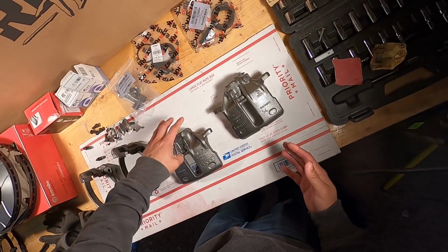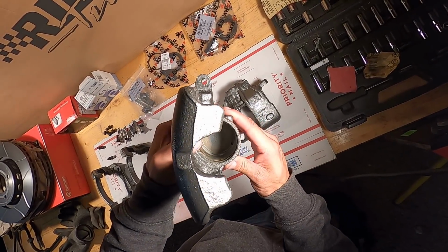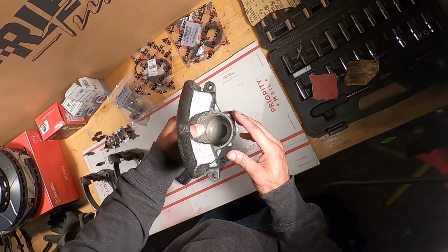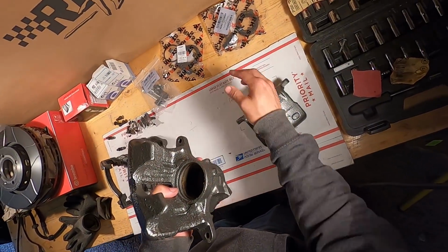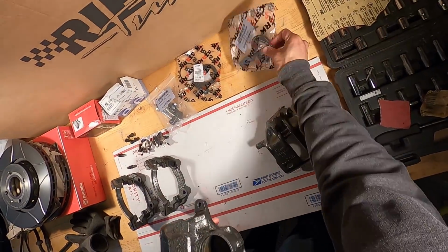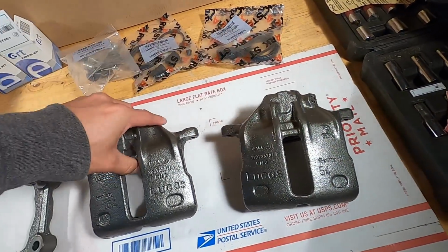And then I'll let you see this one that I haven't done yet. You can see the difference between the inside of this one, which honestly, these weren't bad at all, but still you want to clean it up while it's there. So you can see that one. And then again, compared to this one now. So I'm going to do this one real fast, sand the inside, and then we'll go through with some grease and our new seals and get the seal in, and then press our piston in with the boot, and then continue on from there. So both of these are now done and ready to be assembled.